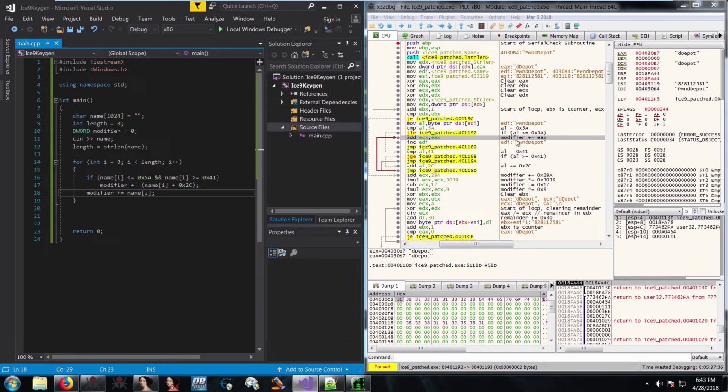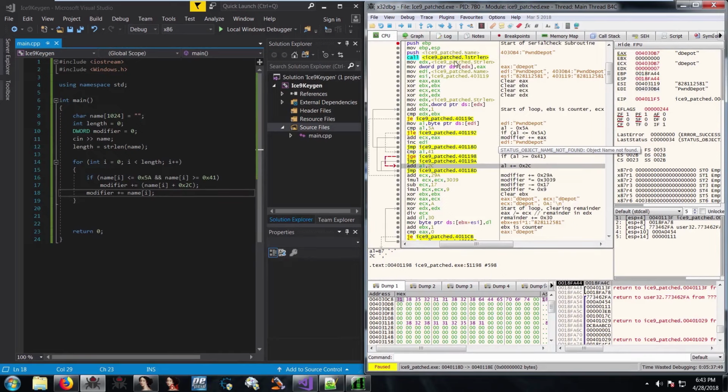Yeah. So it does this regardless, but if it meets that criteria, then it adds 2C to it before adding it to the modifier. And then comes down here after the loop.